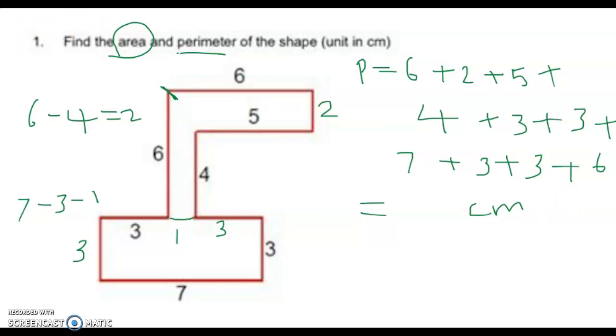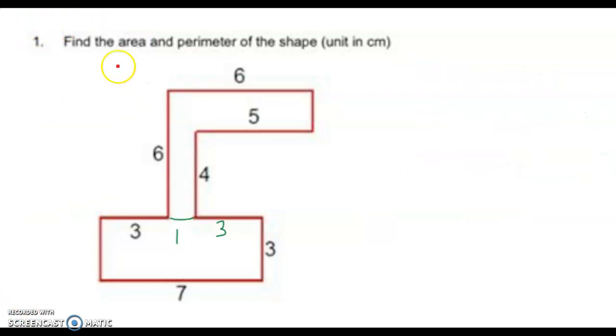All right, now let's find area. Area is the space inside. We are calculating the space inside. Perimeter was outside, the surrounding, right? Now, for this one, we use the formulas. To apply the formula, we must identify the figures. Actually, this is a composite figure. Composite means two or more figures joined. So let's identify the simple, basic figures.